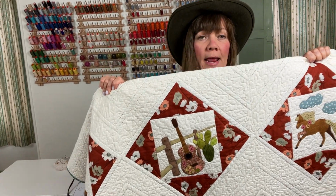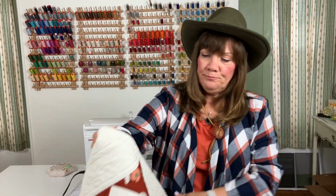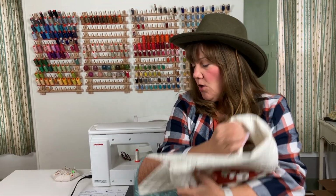So this is the quilt, and these blocks are all applique, but you also will get embroidery patterns. So if you want to hand embroider those blocks, you could do that as well instead of doing the applique. So that's our quilt.